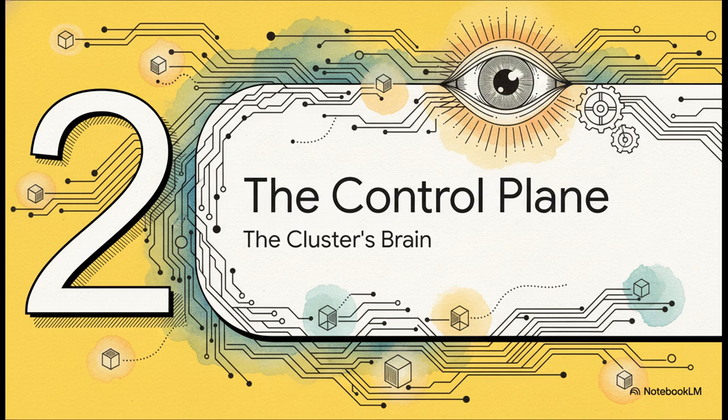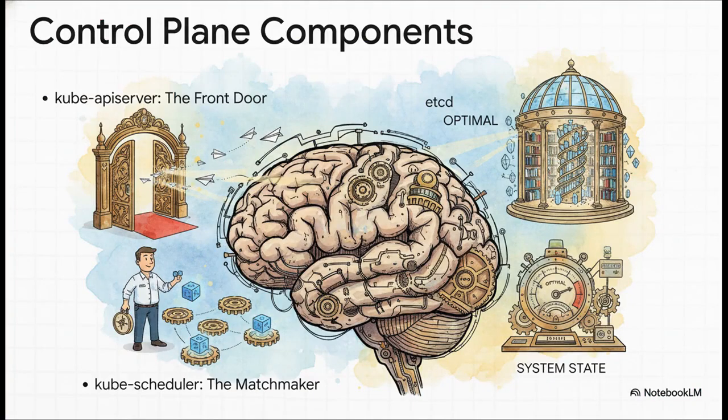All right, our first stop, the control plane. This is the nerve center, the brain of the whole operation. Now, it's super important to remember, the control plane does not run your application containers itself. Nope, its job is to be the manager, making all the big decisions for the cluster, spotting problems, and responding to keep everything humming along. So this brain, it's made up of 4 key components. And to make this easy, you can think of them as a front desk, a memory bank, a super smart matchmaker, and a thermostat, all working in perfect sync.